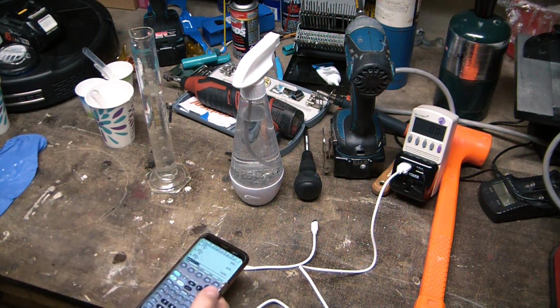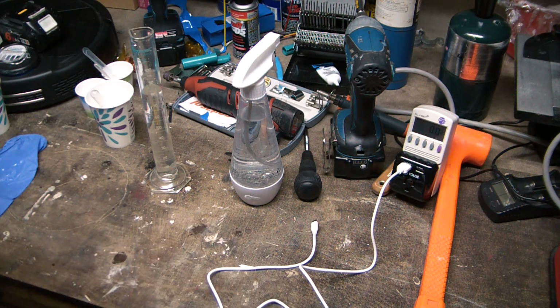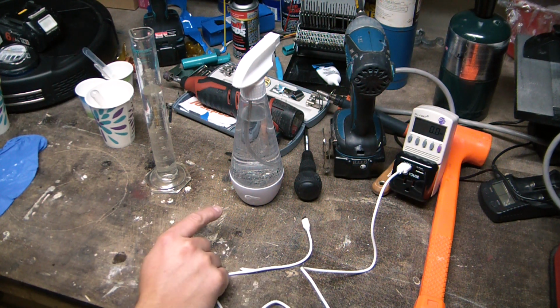So I think that would mean the original stock solution was about 1600 parts per million, which is pretty far over the necessary 200 parts per million to actually sanitize stuff. And it's even above the 800, literally double the 800 parts per million needed to disinfect something. So this is making some impressively high test chlorine here.